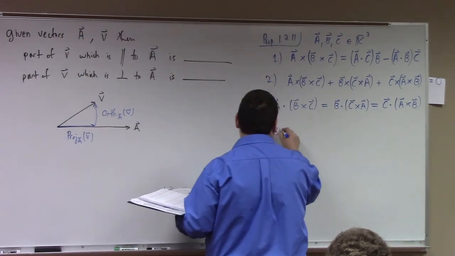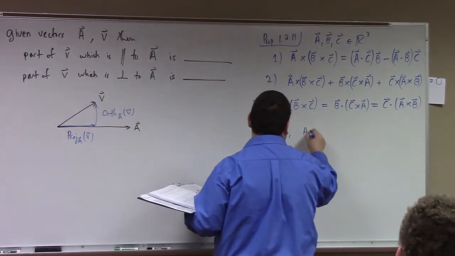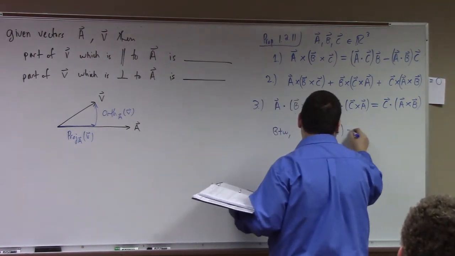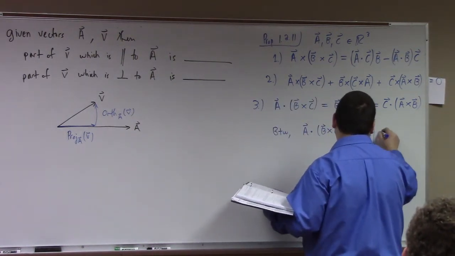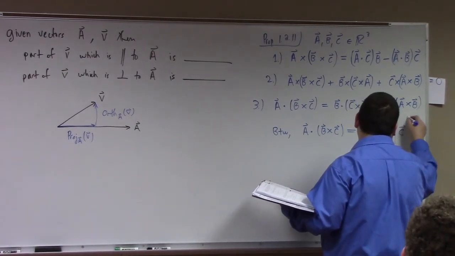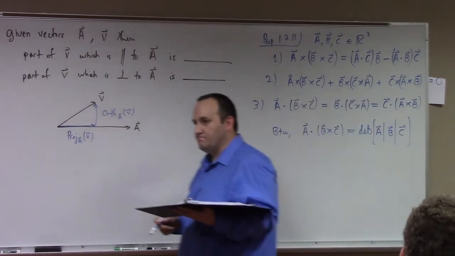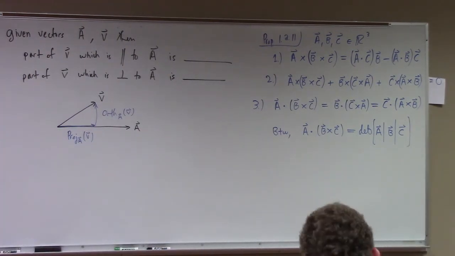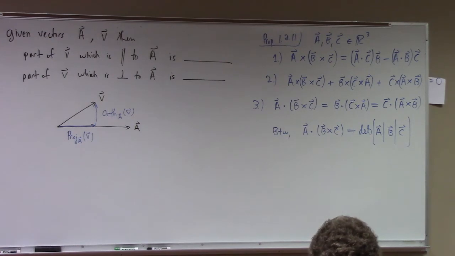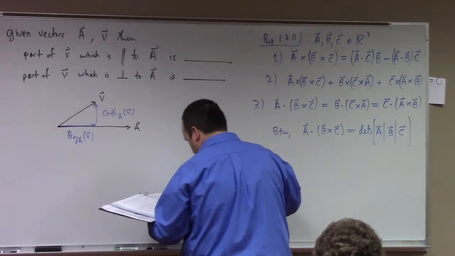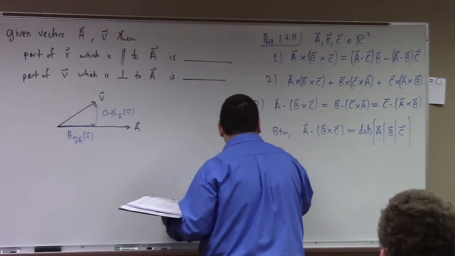By the way, A dot B cross C, you can also show that's the determinant of the A, the B, and the C just shoved together in a 3 by 3 matrix. If you know what determinant means, great. If you don't, no harm, no foul. Although I do have the formulas in my notes if you're curious. What do you think it means?